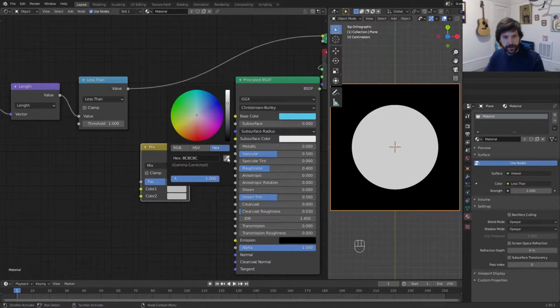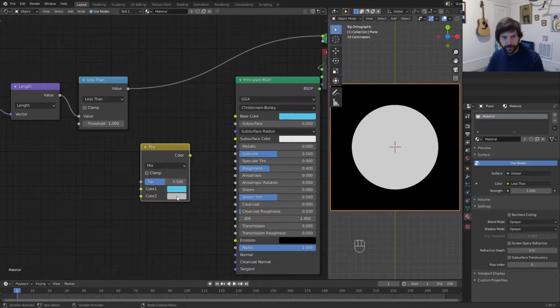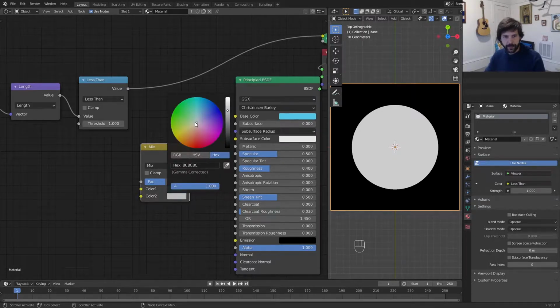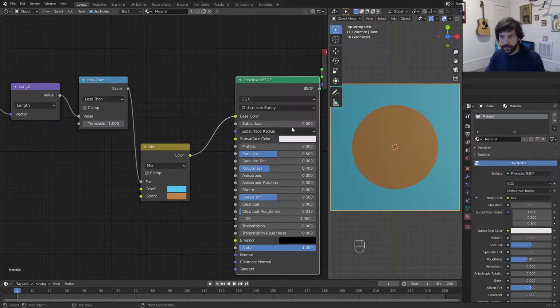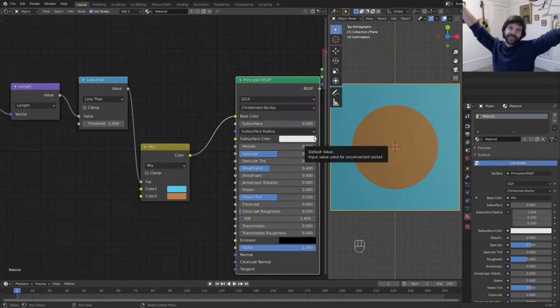So let's grab that color. And then we can grab a more cookie-ish color for the other area. And we're going to feed that into there and that into there. And we're going to look at the shader. Cookie. We've got a cookie.